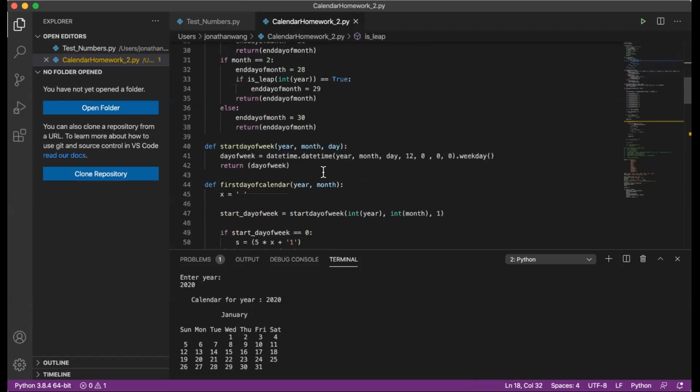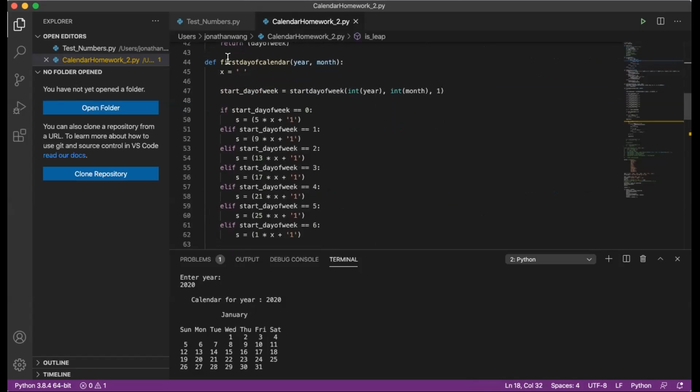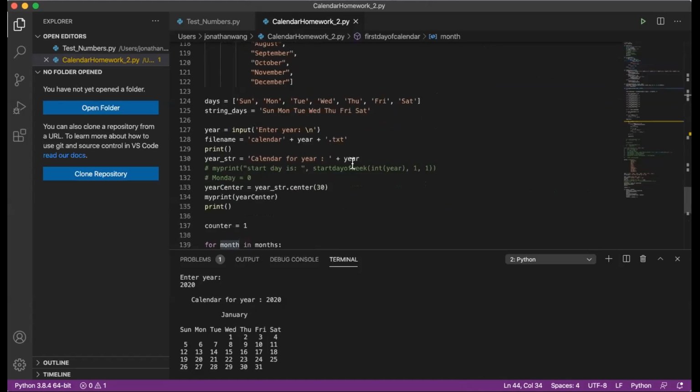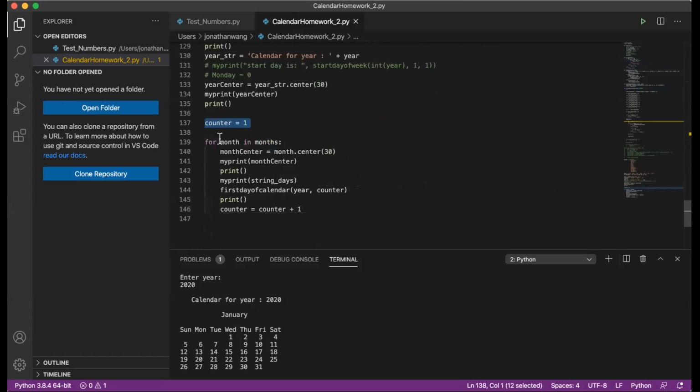And yeah, this is the defined first day of calendar function, with parameters year and month. The year is just user input. And the month, as we can see if I go down here, counter equals 1, and then for month in months, the counter adds 1 each time.